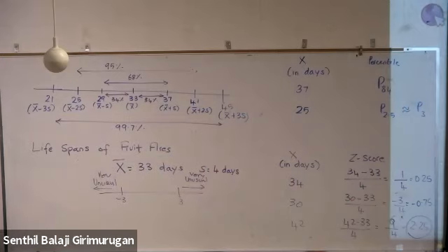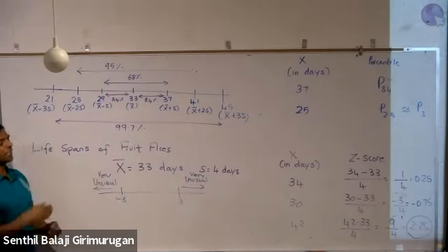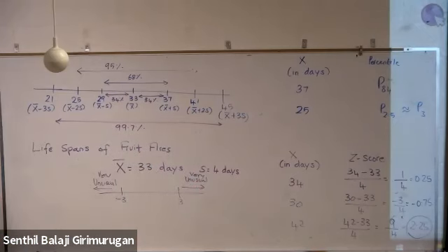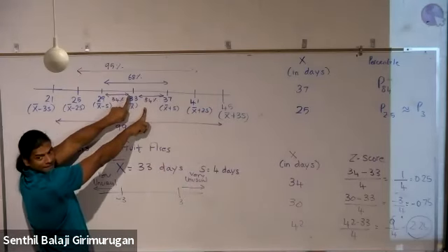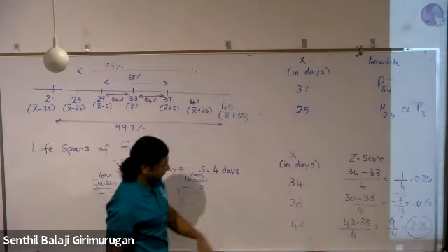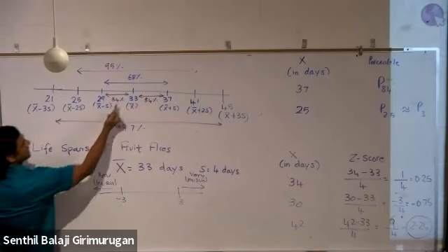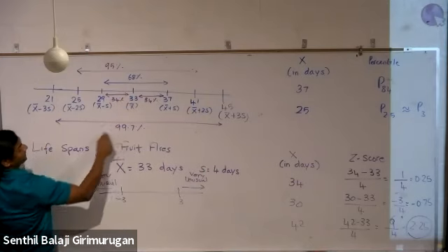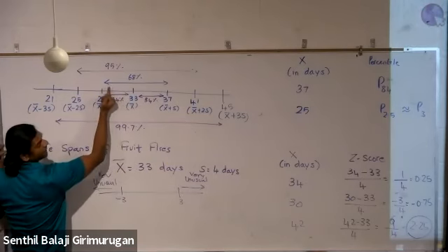Now I want you to guess the percentile for 34. Could it be P50? No. Could it be P40? No. Could it be P59? Yes, possibly. Why? 34 lies above the 50th percentile. Does that make sense? Yeah. Guess for 30. Could it be P47? 47 is close to that point. 30 is close to 29. It's right over here.